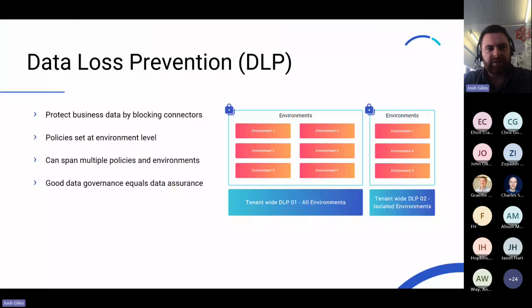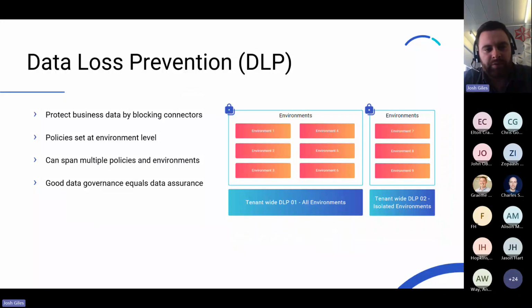One of the key starting points is data. Charles mentioned connectors and that there's a lot of options to connect into business data, but we don't necessarily always want to give our Power Platform makers the ability to access that data. So if you've got data in SQL Server, for example, that's production data, business critical, you might not want makers accessing that in a development environment. You might only want that to be accessible in a production environment.